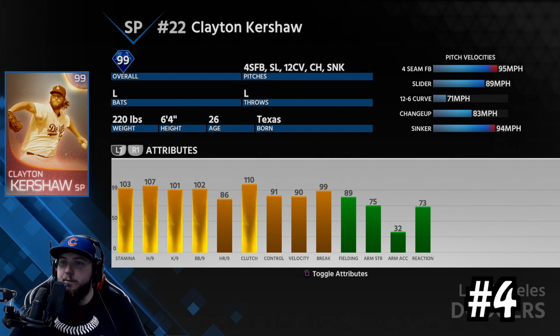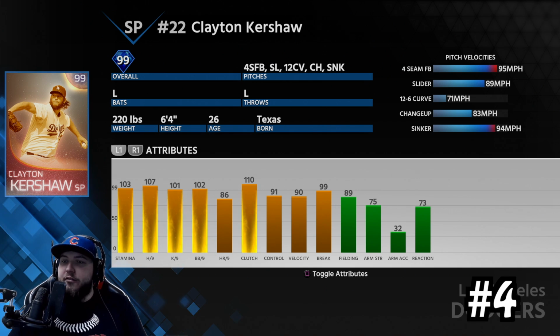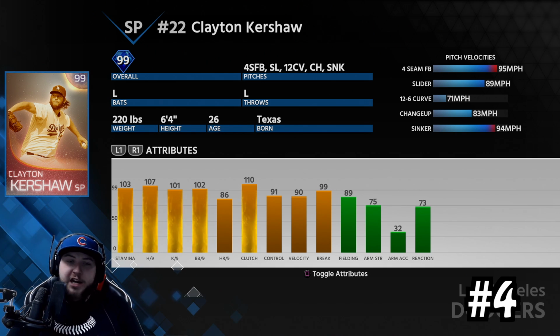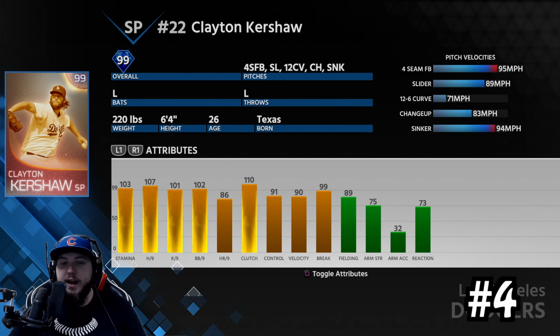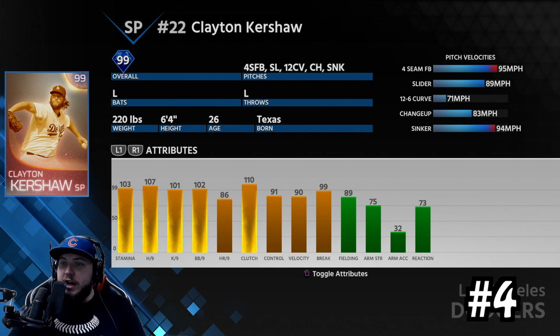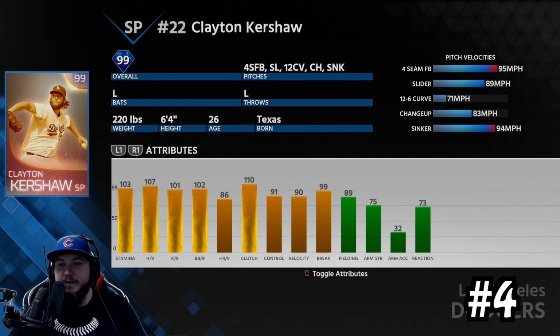He threw a four-seam, slider, curveball, changeup, and sinker. What makes him different compared to his Live Series card is he has the sinker, which is amazing, especially for a left-handed pitcher, game-changing. His stats are all really good at 103 stamina, 107 hits per nine, 101 Ks per nine, 102 walks per nine. His control is pretty good. The speed difference between his pitches is nice, going from a 95 mile per hour fastball or sinker down to an 83 mile per hour changeup or even a 71 mile per hour curveball, which is insane.